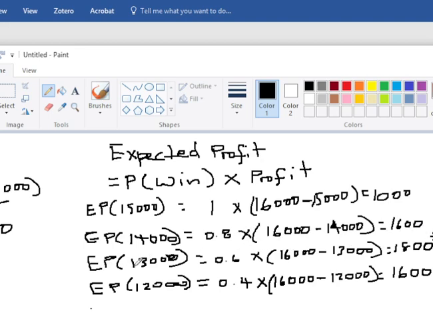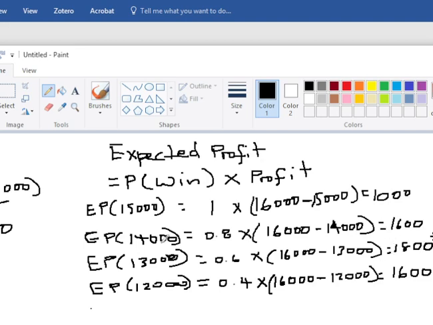All right, the next one is at 13,000. What's the expected profit? This is 0.6. We haven't done this one yet, but if you do the probability for 13,000, you'll get 0.6. So you could do that as practice, right? So do it similar to how we did part A and part B. So we have 0.6 times 3,000, which gives us 1,800. And then we do it for 12, and we saw for 12 earlier that it was 0.4 probability of winning. We multiply that by the amount you win, and it would be 1,600 in the end.